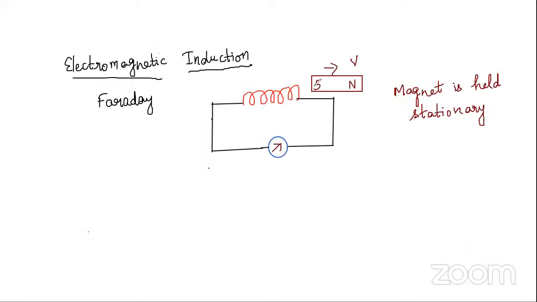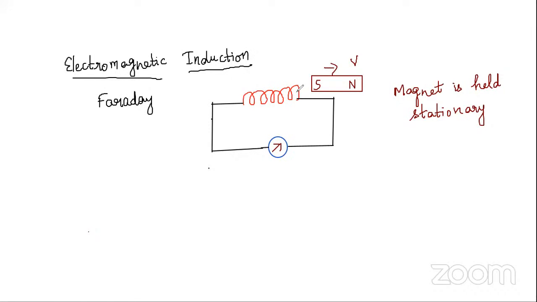So here you see when the bar magnet is moved away from the coil. That means the south pole of the magnet is moved away from the coil. What happens is the induced current flows in this coil. Here the south pole of the bar magnet is moved away from the coil. Due to that, the induced current flows in the coil in such a way that this end of the coil becomes a south pole, becomes a north pole actually.